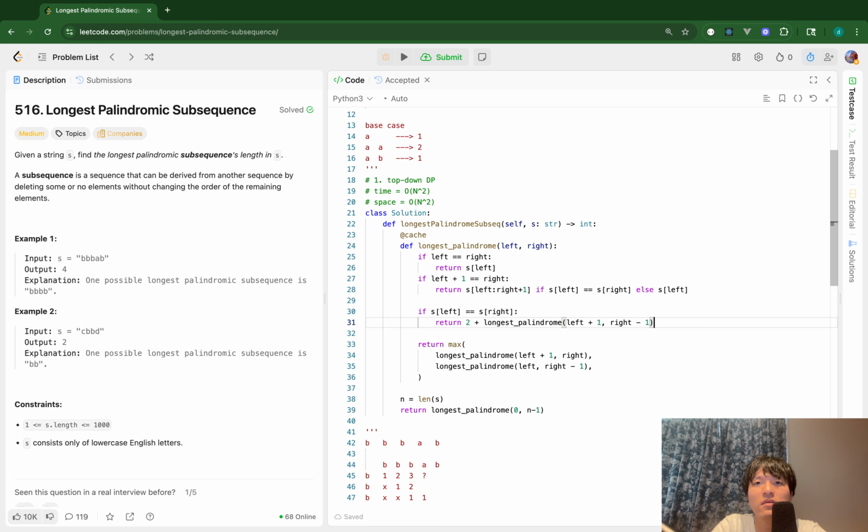And here, then line 34 and 35, I will compare the lengths and return the longest one.